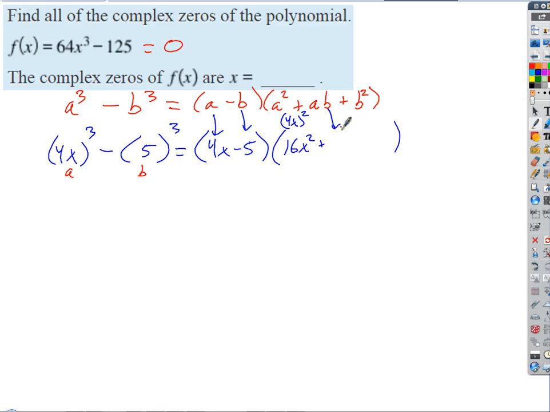And then plus, see, we can just draw a correlation here with each of these. What's A times B going to be? Bailey? Okay, now the B is just the 5, right? And the A is just the 4x. So here we've got a plus A times B, so this is actually going to be a positive 20x. Does that make sense? And then what about B squared? What's that going to be? 25, good. Okay, so then here's our new polynomial, right? We took this one up here and traded it in for this one. And this whole thing is equal to 0.